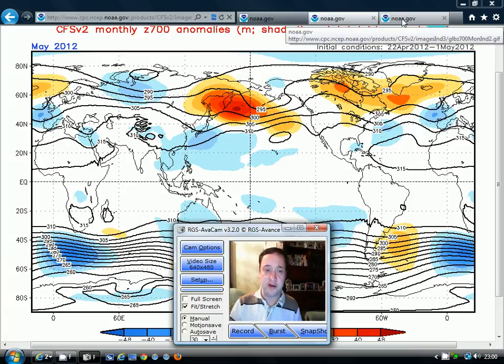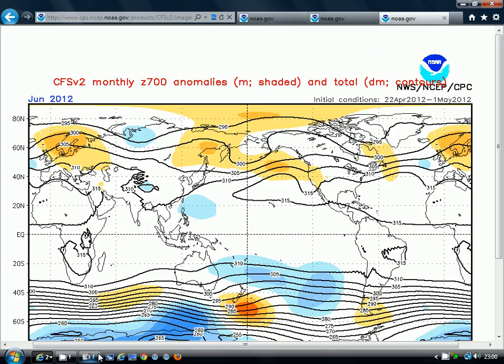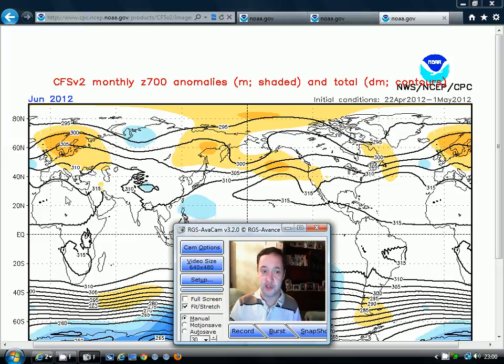Just want to quickly have a look at the anomaly for June, and this is the anomaly from CFS version 2 for June, and on the face of it, this isn't too bad at all really. We're seeing a strong positive anomaly up to the northeast of the country. That's indicating high pressure probably setting up over Scandinavia, and the low pressure down to the southwest with below average heights actually becoming very weak indeed. So this is a pretty good anomaly for June. I think we would expect, if this came up, a pretty decent month indeed.